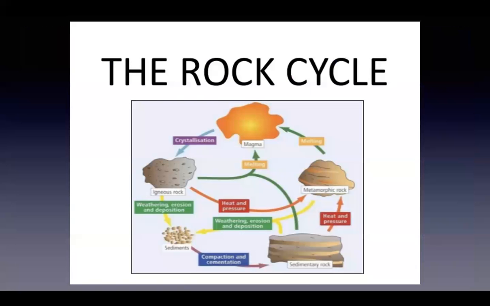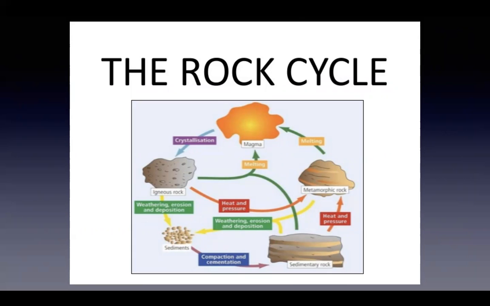All right, so go ahead and draw this picture. I would say don't worry about the labels yet. You may want to go back and label them. You can label it right now if you want to. But go ahead and draw that because that is the rock cycle and you will need to identify the different parts of it eventually.